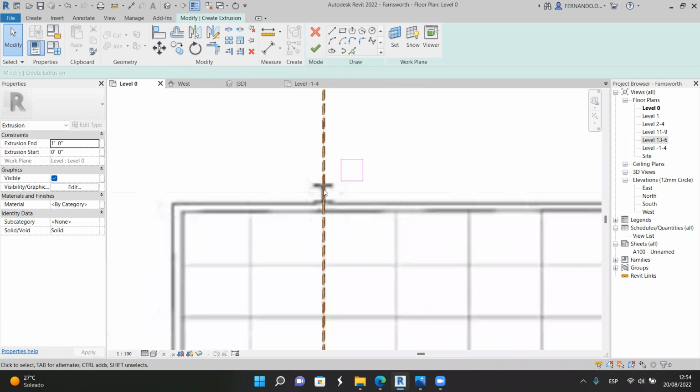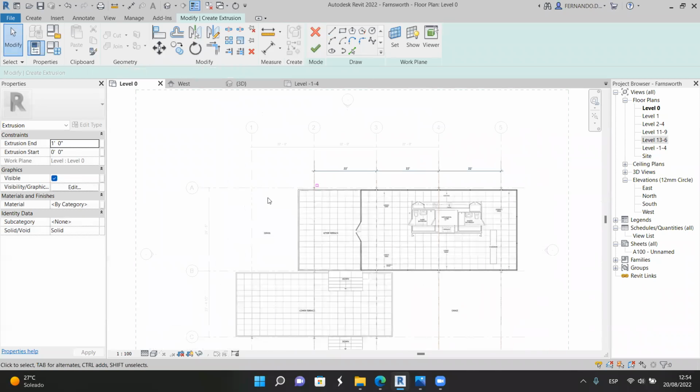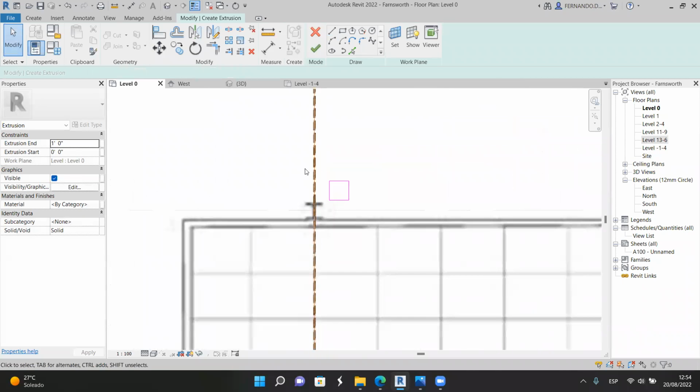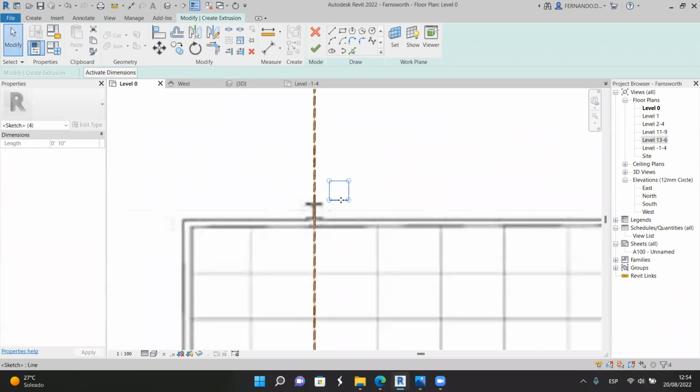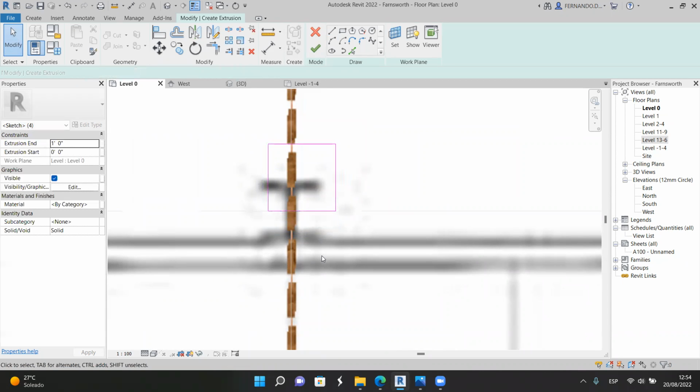But that square has to be at the intersection between these two grid lines. So I can move this here. And we need another reference for that. I'm going to just draw these two lines, then I will delete it.